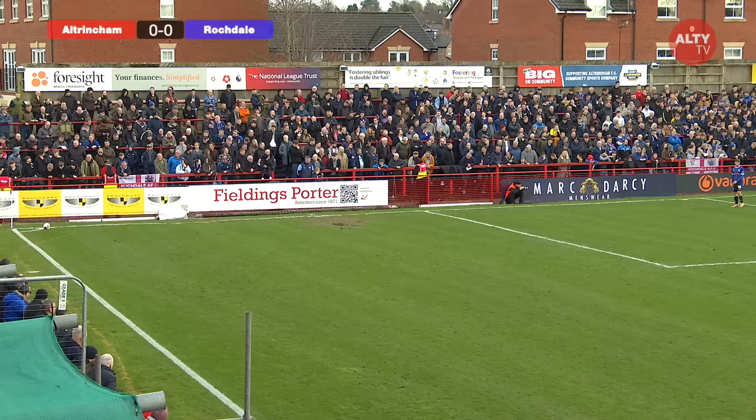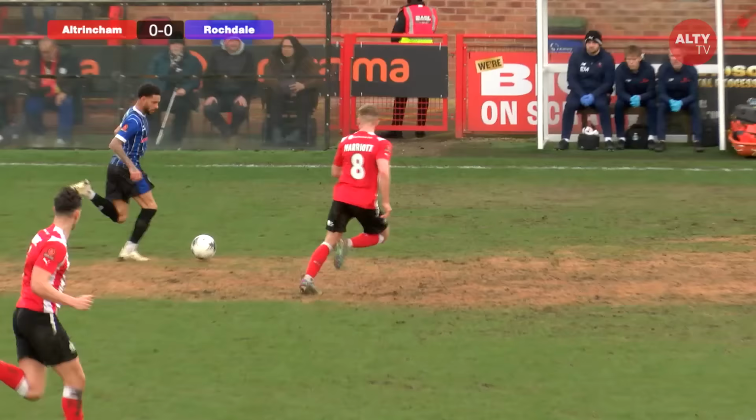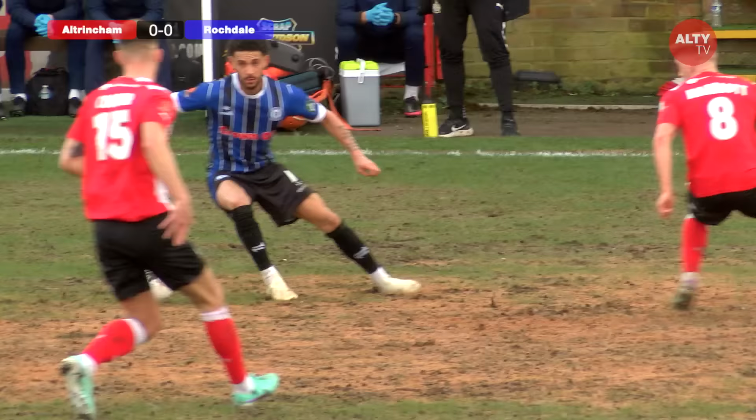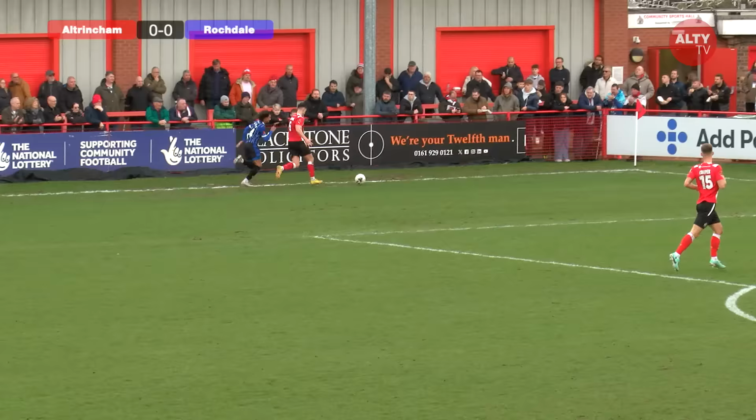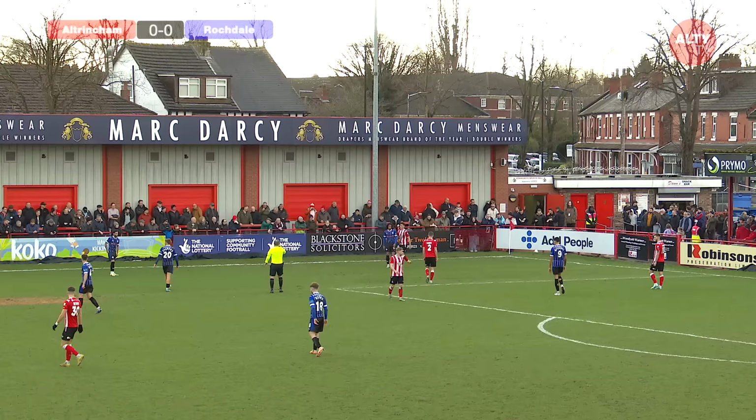Good header by Lewis Banks. It's a really good head. Up goes Amaluzor. Bounces fortunately for the visitors, and here's Tyree Sinclair on the break. There's three men forward. Mellor gets into some good positions, being shackled by Elliot Osborne, who's done really, really well there, because this is an absolutely fascinating encounter, because both sides are breaking from the opposition's corners fantastically well.